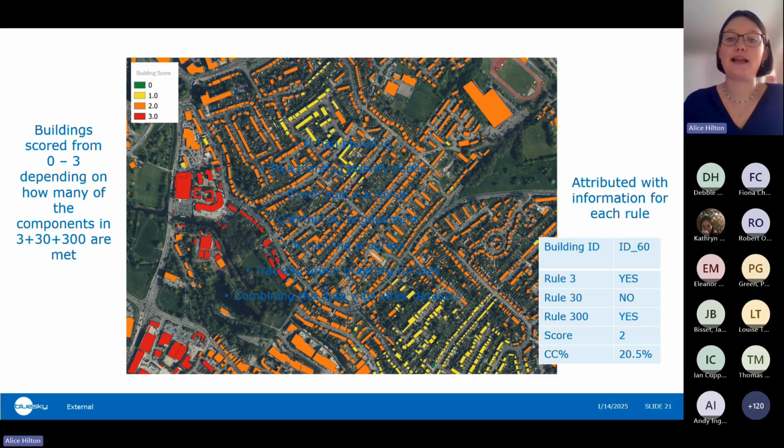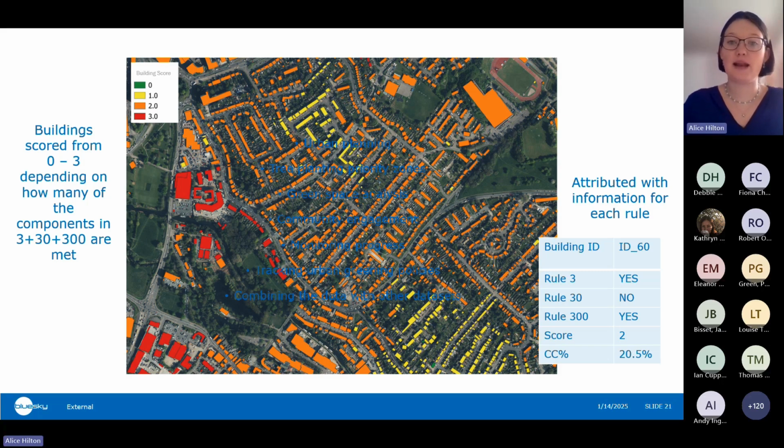So using that neighbourhood layer, you can identify the areas that are in need, but then having that high granularity of data in the form of buildings allows for further prioritisation. This is also beneficial as you can see how many buildings meet each score and therefore what you need to prioritise, whether that's canopy through the creation of tiny forests or tree numbers through planting street trees.